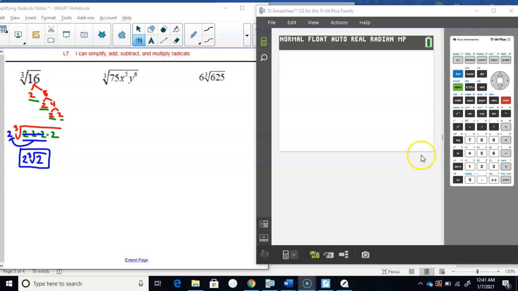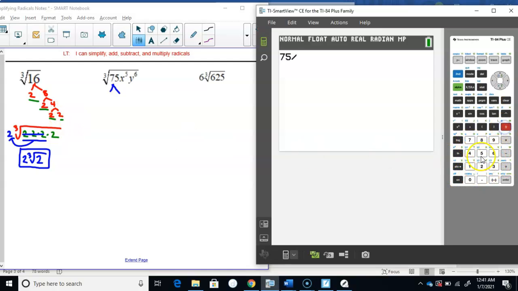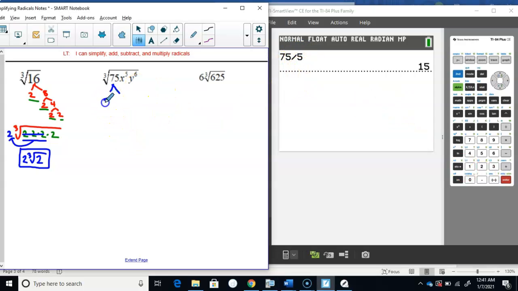Okay, what I did here is I pulled up my calculator for those of you who maybe struggle a little bit with division or thinking about what the factors are. So let's just talk about this real quick. What I want to do right now is figure out what the factors of 75 are and factor that like that factor tree that we've been doing here, okay? So 75 divided by 5 works. So you can try to do things to figure out, like if you don't know what it is. And look, 75 divided by 5 is 5 times 15. Okay, 5 we know is prime, but 15 is not.